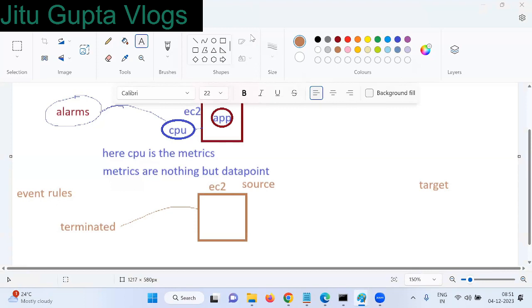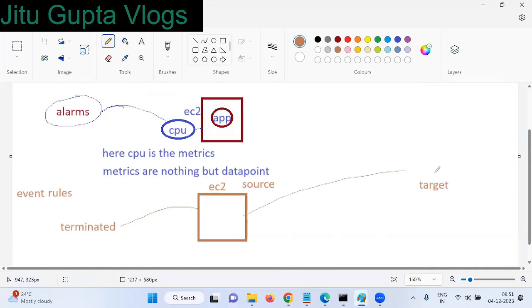Very good, Abhilash. If EC2 is deleted, a snapshot is immediately created from that volume. It's a real case, right? A snapshot is a backup of the volume. If you're terminating the instance, I create a rule: whenever you delete an instance, a snapshot is immediately created in the backend as a target. If someone mistakenly deleted an instance, there is no problem now. I can create the instance again from this.